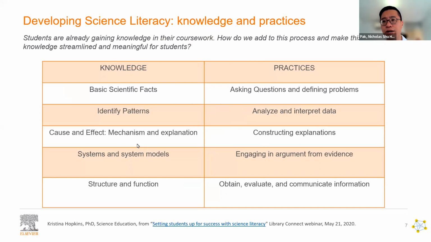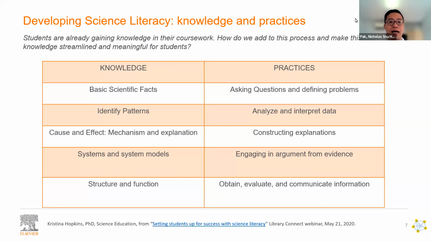The reason why you should use ScienceDirect is quite simple. And why this is very crucial is because you're already gaining knowledge in your coursework. So how is it that Elsevier is able to add to this process to make the knowledge streamlined and meaningful for students? And this part here is where we'll talk about knowledge and practice, right? Knowledge refers to basically having basic scientific facts, but the practice of it is for you to read these facts, to ask questions, and to define problems.